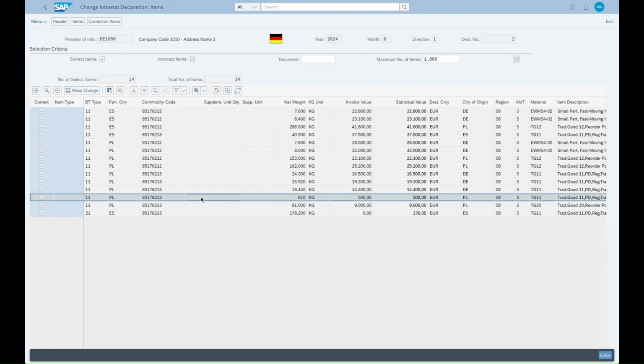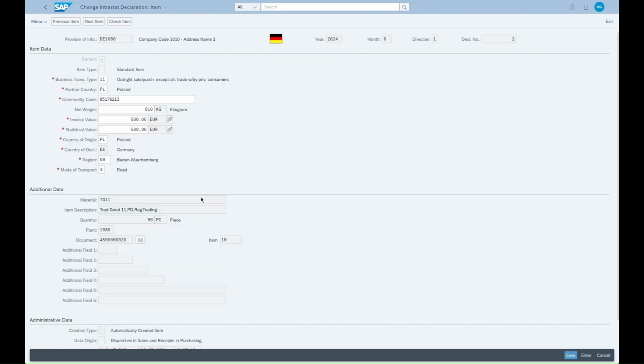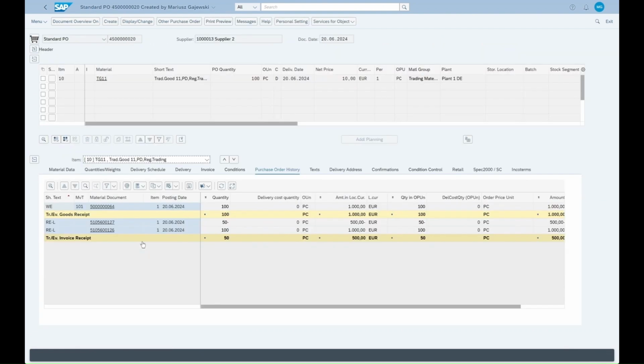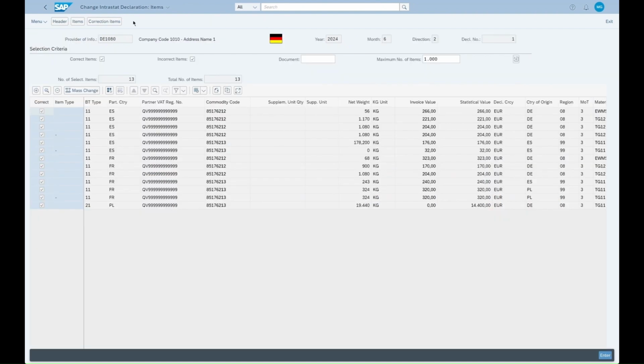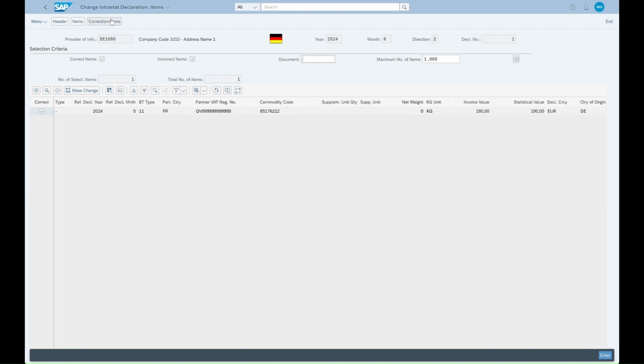All records in the order history, from the start up to and including the specified declaration period, are evaluated during processing and assignment. As a result, all relevant corrections arising from credit memos and so on are already taken into account when an Intrastat record is created. Credit and debit memos created in a following month to the original sales invoice are populated in the Correction Items tab in the month of the credit or debit memo.